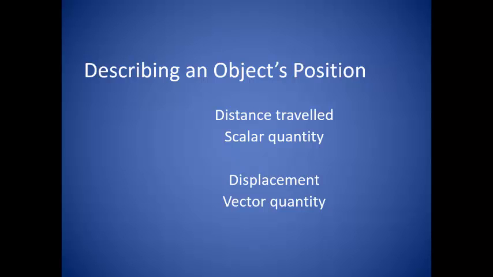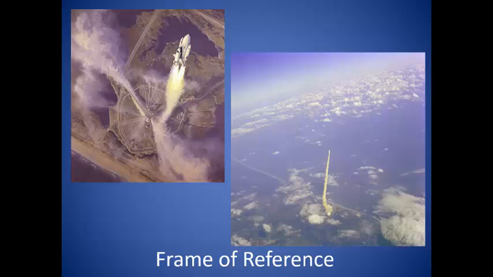In order to describe an object's motion, we first must be able to describe its position. Position is simply where an object is at any particular point in time. To do this properly, we must first establish a frame of reference, or origin. This is easier to do if our object relates to stationary objects.